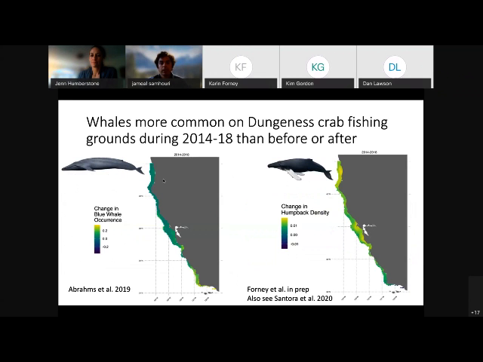And if we try to look at that based on Brianna and Karen's blue and humpback whale models, what we can see is that there's been a real change in the expected abundance of blue whales on the left and humpback whales on the right from 2014 to 2018 relative to the 5 years previous. And that's what you're seeing light up in green and yellow on these maps. This all reflects an increased expected abundance of these whales. And this is limited to areas that have been Dungeness crab fishing grounds over this 10-year time period. So this is happening within fishing areas.